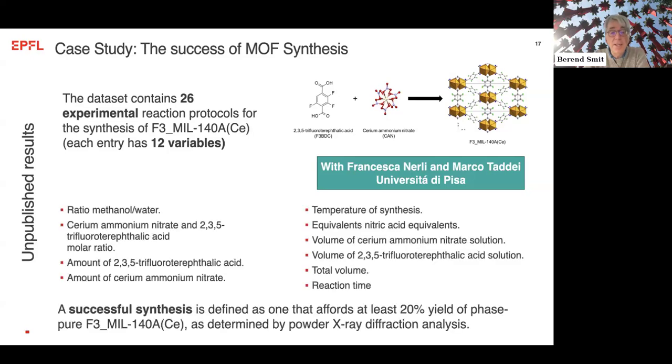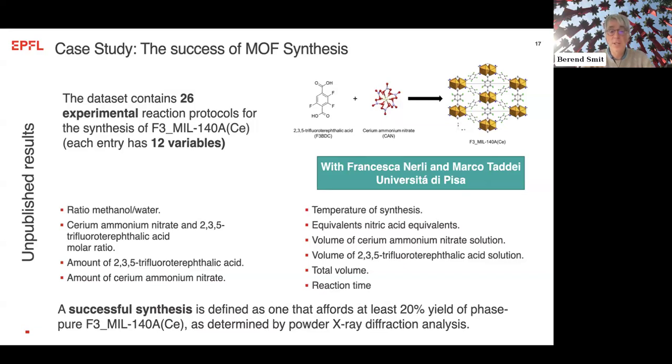And so basically, they had 12 variables, 20 experimental data sets. And now this is really interesting, because this is one of the data sets where we could learn something from. Because if you typically look in the literature, chemists are making a new material and they only publish the most successful recipe. And all the recipes that were not so successful are actually not published. So with this data set, we also had access to data that were not published, that didn't work.